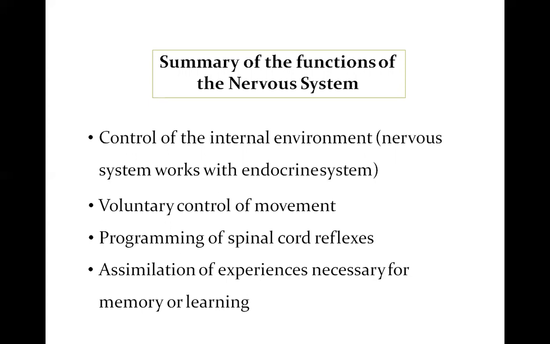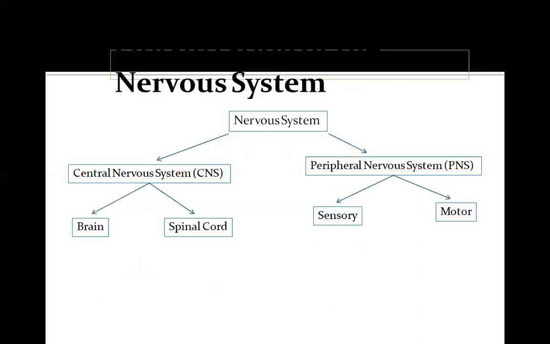Then assimilation of experience is necessary for memory or learning. मतलब हमारे memory में हम लोग जो भी चीजें सीखते हैं, उसको हम लोग with the help of assimilation of experiences, मतलब हमारा जो experience है हम लोग क्या करते हैं, we have to learn, we have to do memory और learning. मतलब हमारा जो experience है उससे हम लोग आगे सीखते जाते हैं, हमारी जो memory है वो आगे बढ़ती जाती है.